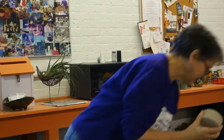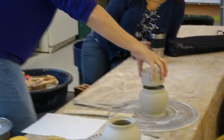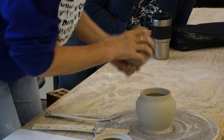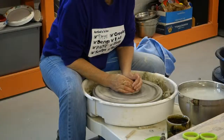And boy, it really is steaming, isn't it? It's not really hot, but I can take this now and let's see. Oh, it's going to be too small. Well, poop. So I'm going to have to make a lesson. Yeah, good lesson. Let's make another one. Don't you know what I'm doing?